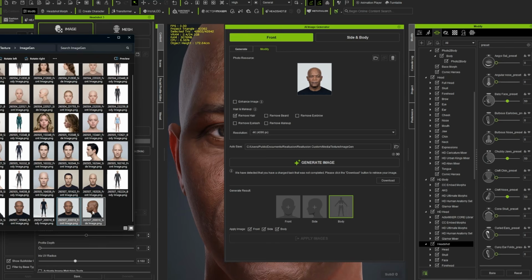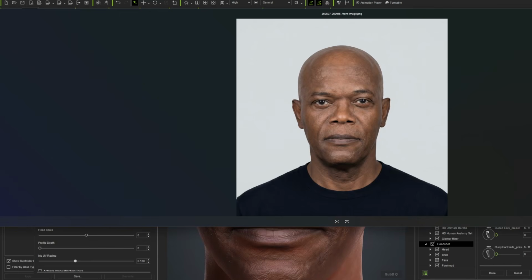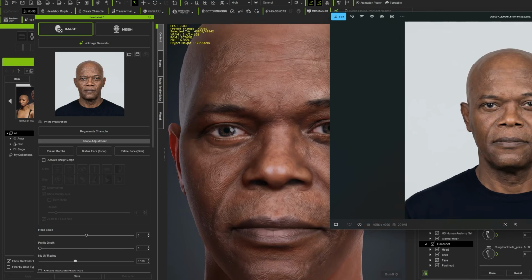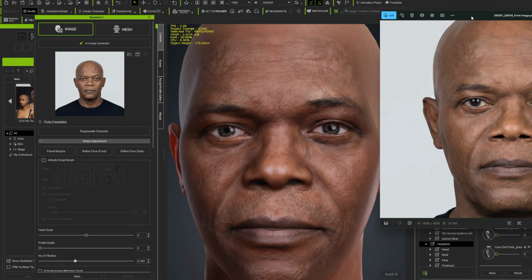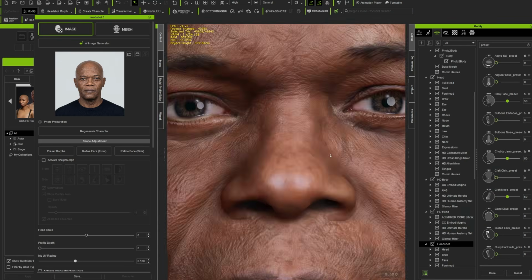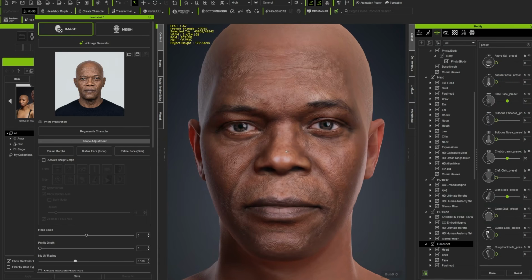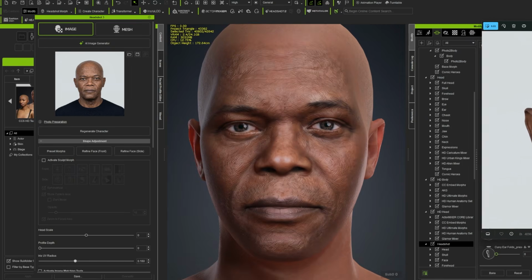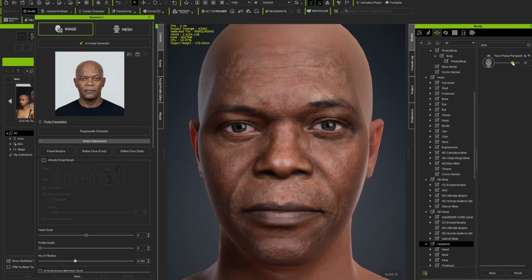And now over here, where you generate the images, you can drag them out. I just get them out so I can use them, put them next to the model, and use them as a reference to start molding this dude. And that's it. That's where we start. So remember, you can open up these panels at any time, whatever panels you want, and you can start working. Now, I've put them there.